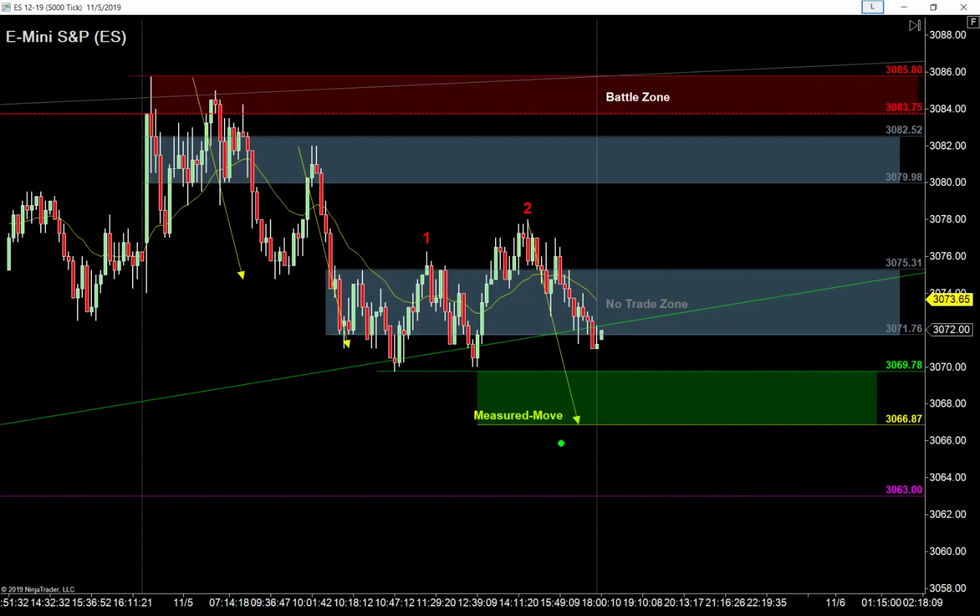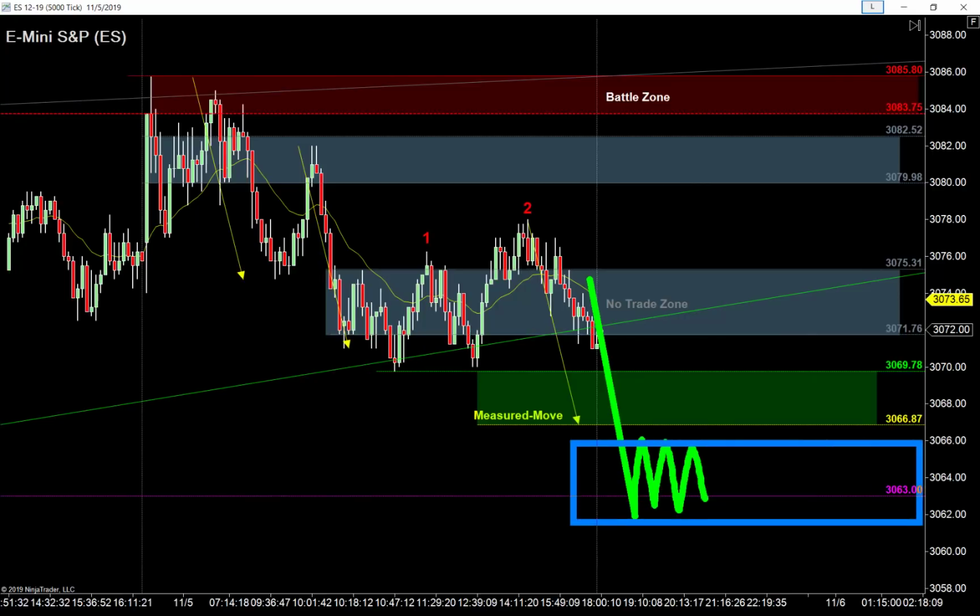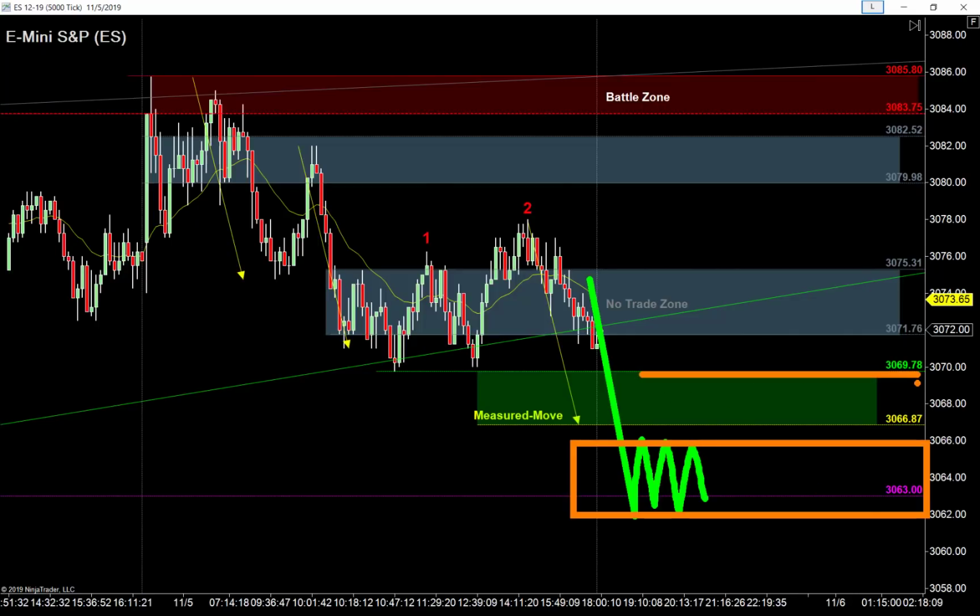What I can do, though, is if the market sits, if we can get a good hour of sitting down around that 63, just somewhere down there, then that'll be enough for me now to take that range, structure my range expansions, and then look to sell with a 1-2 failure pattern, right? Literally, what we'll do is we'll wait for that market.